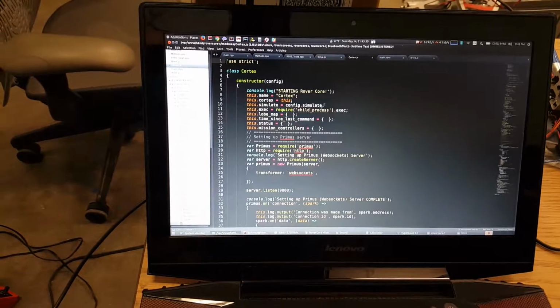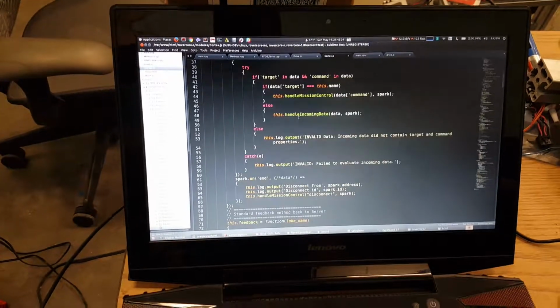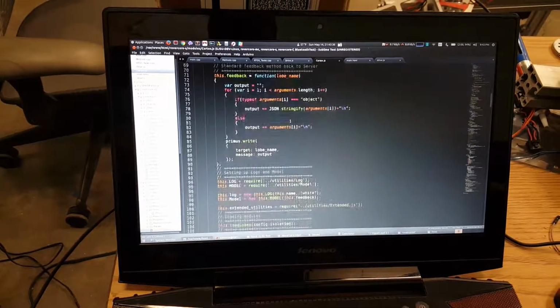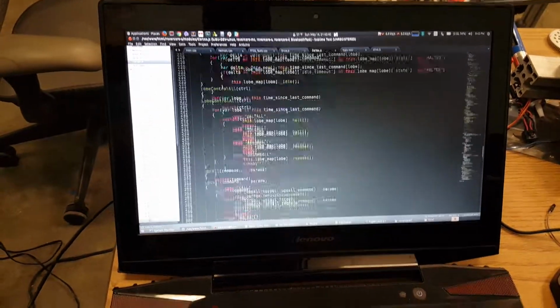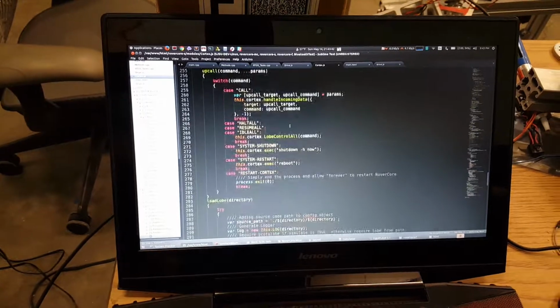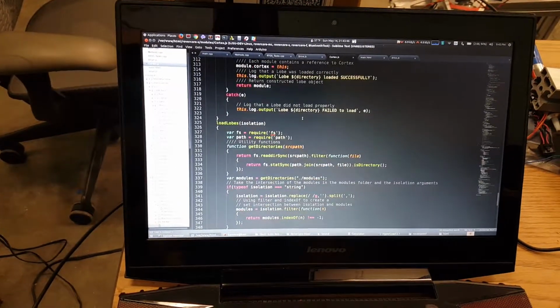And then here's Cortex, the big system. It handles loading in all the other lobes, all the other modules, and handling information coming in from mission control. Just scroll through all of that. There are a lot of other utilities that go with this as well, and there's more to this than just what you see here in the Cortex file.